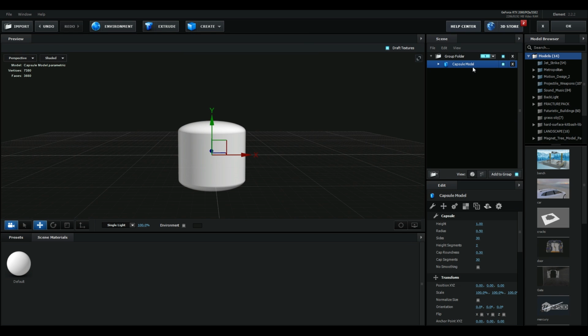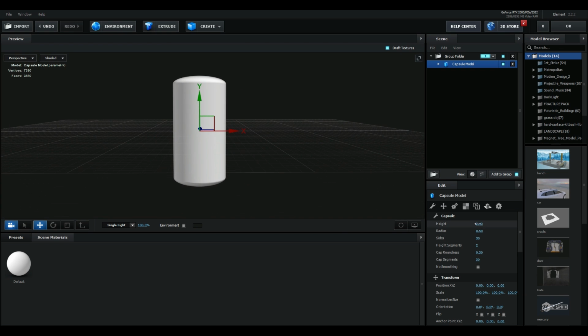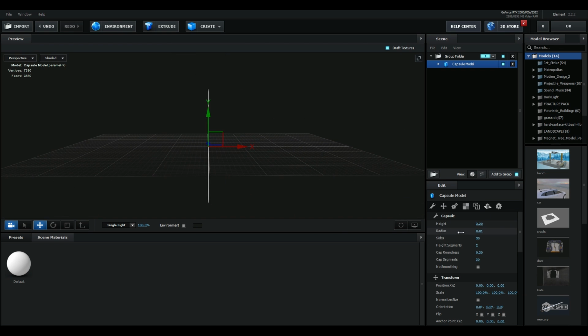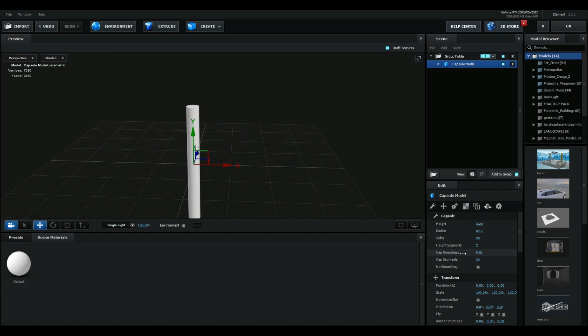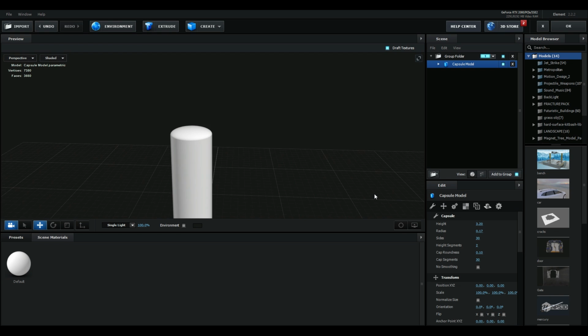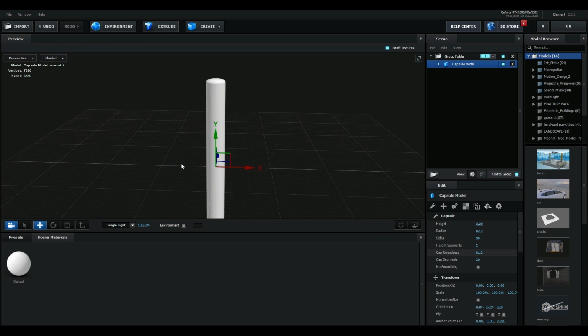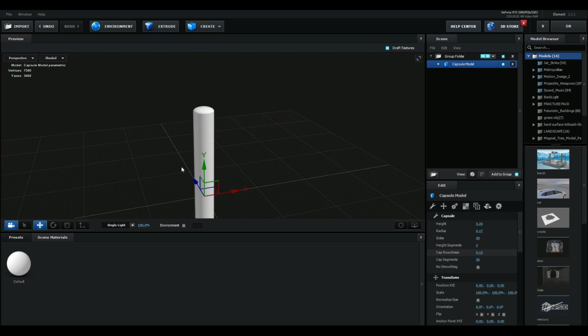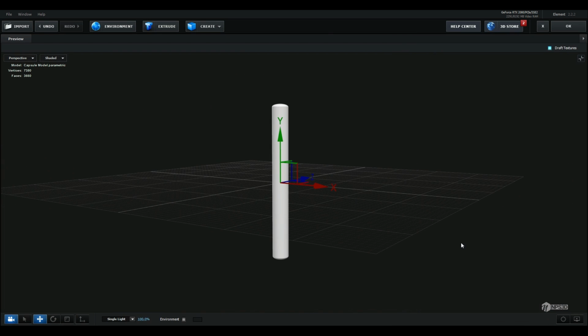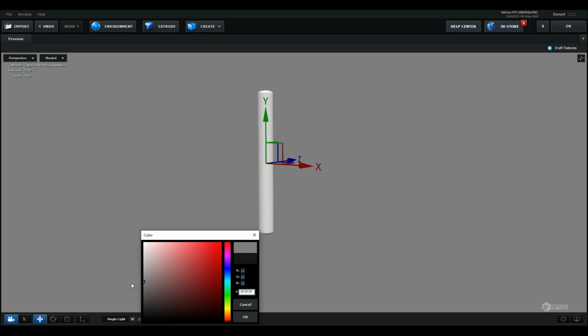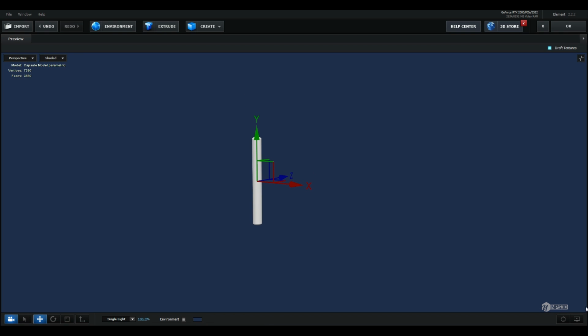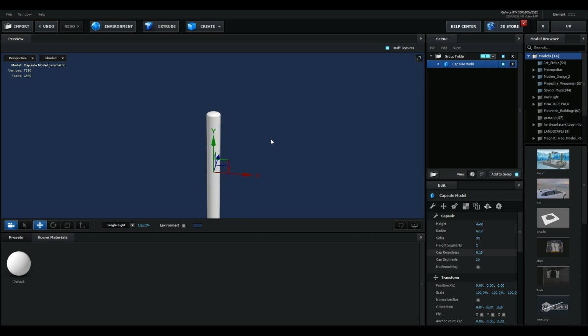So I'm going to the capsule and I'm going to adjust it. I increase the height so it will look a little bit like a cylinder, and you can bring down the radius, and adjust the cap roundness if you don't want too much. And for your information, I will use too many copies of the capsule or cylinder, whatever you are going to use. So I will suggest you turn down the polygons. Let me show you how you can do it.